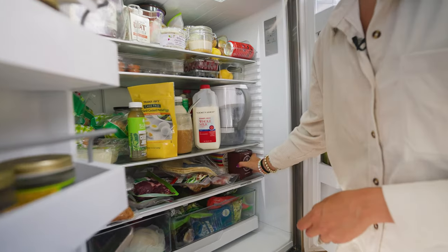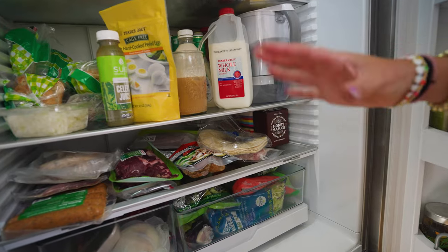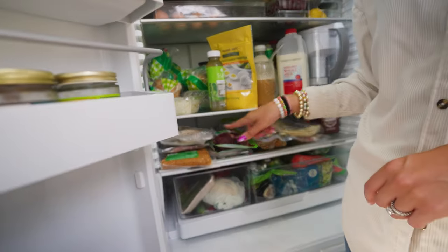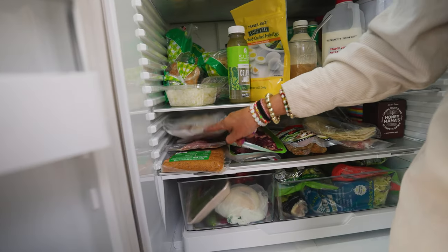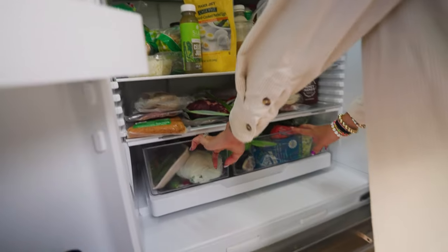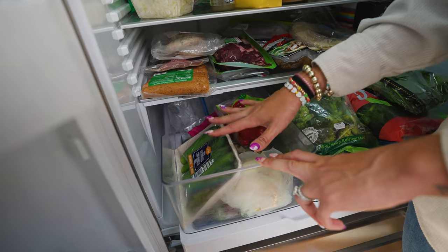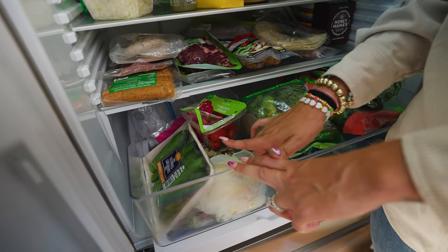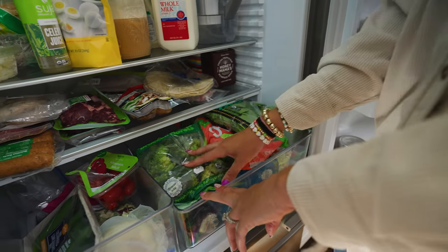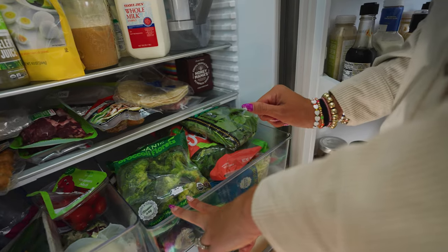Next shelf — some snacks, haven't tried those yet. This is where we keep all the meat. I feel like I should keep it in a drawer, but anyways we've got some steaks, carnitas, chicken sausage, chicken, bacon — Chris loves the bacon. Next up, these are my really healthy drawers. This is where I keep all the produce. Here's individual produce like cucumbers, onions, tomatoes. And in this one it's more of the salad — we have broccoli, zucchini noodles, kale, spinach, some packaged salads in there. Nice.